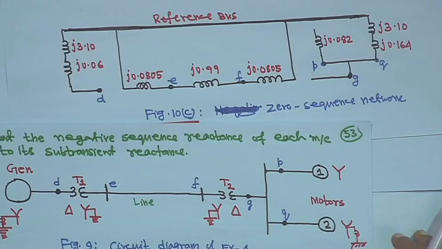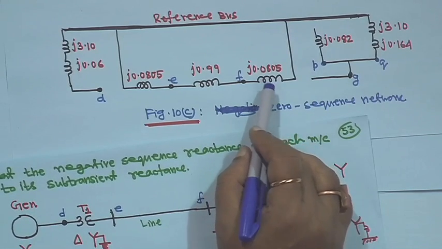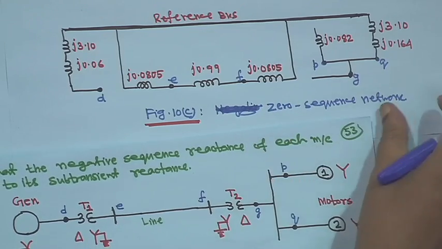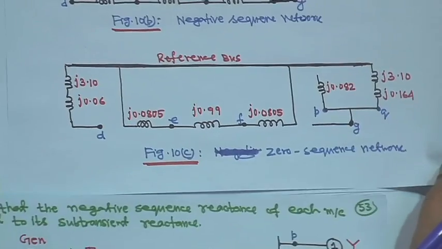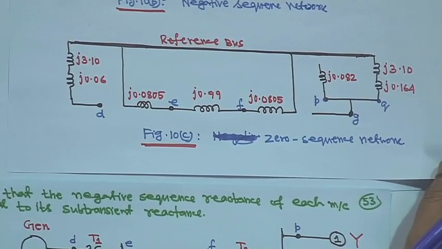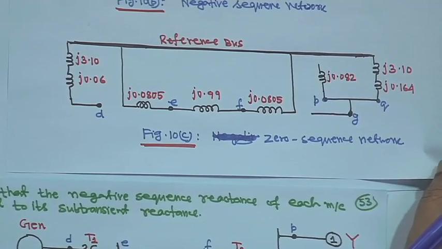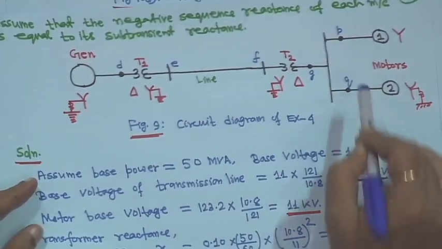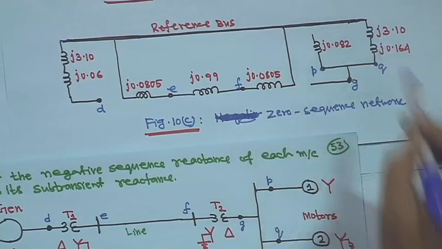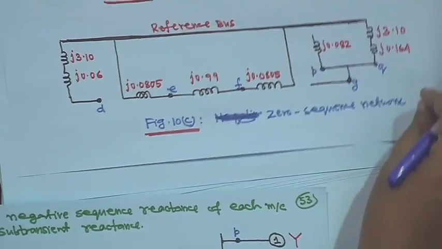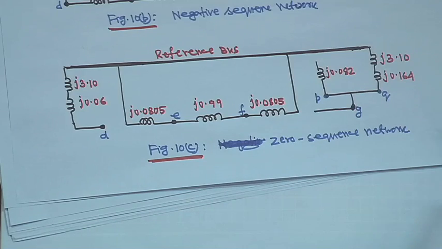I hope you have understood this. Only zero sequence is the major issue. Positive and negative is simple, same as before, right. For the positive sequence you have a voltage source; in the negative sequence the voltage source should not be there, but the parameters of the positive sequence network and line impedances will remain the same. Only in the zero sequence do you have to see whether it is grounded or ungrounded star or delta, and accordingly make it with respect to the reference bus. So, this is the zero sequence diagram, because this is important when we take the unbalanced fault problem.